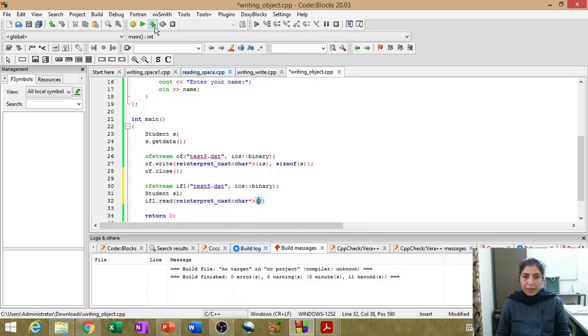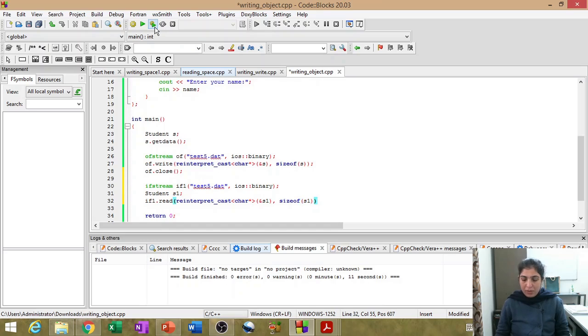where we want to read we have to give the address of that object, and that address is s1. We want to read into s1, and here we reinterpret cast it into a char star so that it can be treated as a character pointer, and also we need to tell the size of s1.